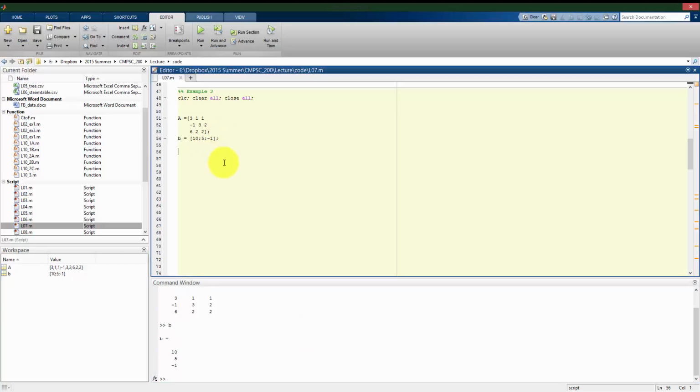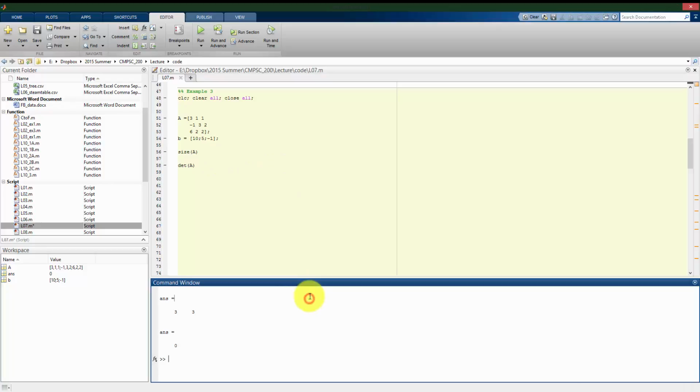Right, we have the A matrix and the B matrix. So the first rule is, is A a square matrix? It does satisfy that. It is square. But what we want to look at is the determinant of A to see if it's a singular matrix. And we see that A has a determinant of 0, meaning we cannot take its inverse. And if we try taking its inverse, we see it gives us all infinities.